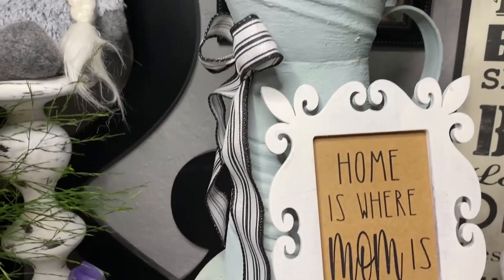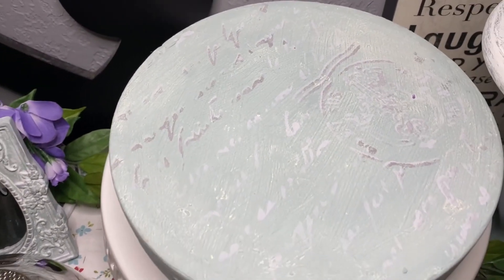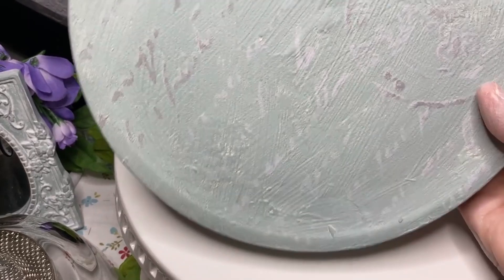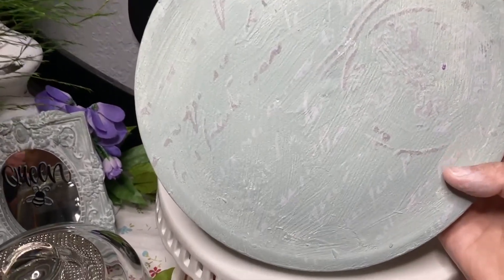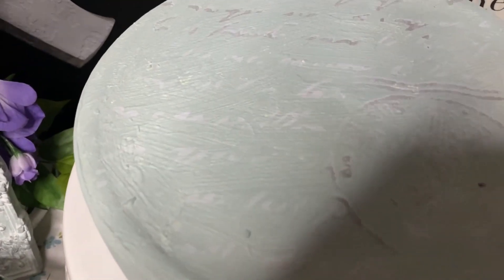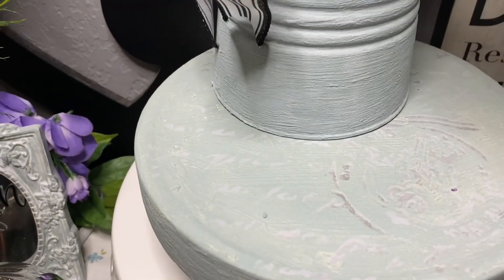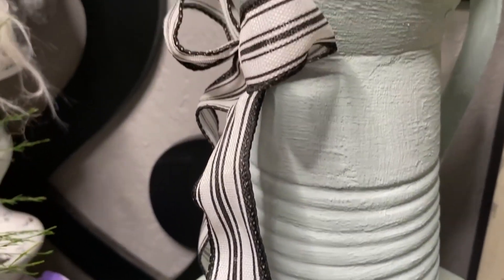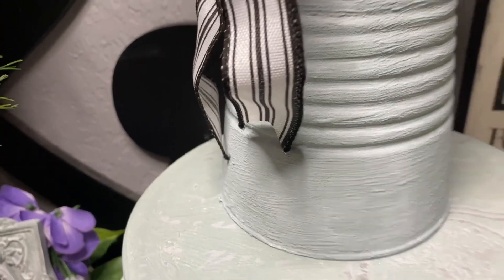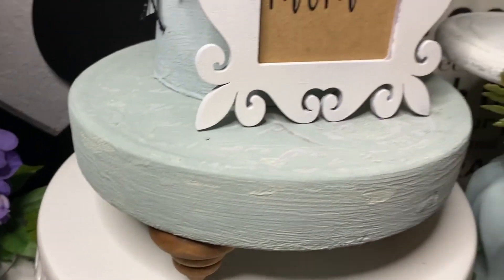And there's the mom sign. Here is how the riser turned out — look at that stencil, it's just so light and so subtle. I love it. I am keeping that — that one's a keeper. That's my absolute favorite, probably that and the flower pot. I love how that turned out. I'm going to be using that stencil a lot more. So there is the pitcher — I love how that turned out too. I just added a little striped black and white bow. I thought that turned out super cute and I loved it with the tulips. Just put some tulips in there. Simple, simple, simple.